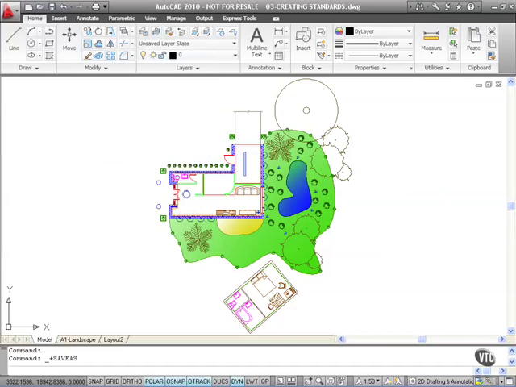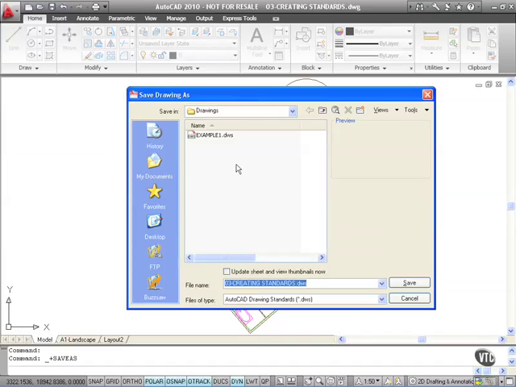So when I click there like so, it goes to Save Drawing As. Now you'll see I'm in a drawings folder there. There's already an example DWS file there already. I'm going to give it a name now, and what I'm going to do is leave it as O3 creating standards.dws, the same name as the DWG it came from. That way I can tally up the standards file to the drawing. Now it doesn't have to have that file name, you can give it any file name you like, and obviously depending on your current environment and also your place of work, you may work with a company standard, for example.